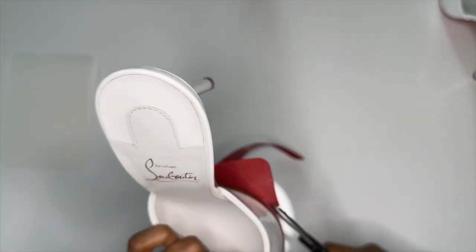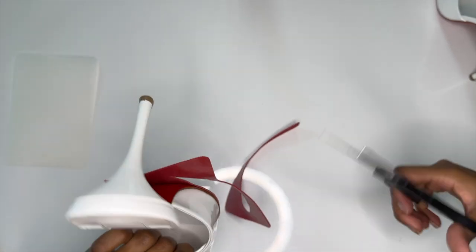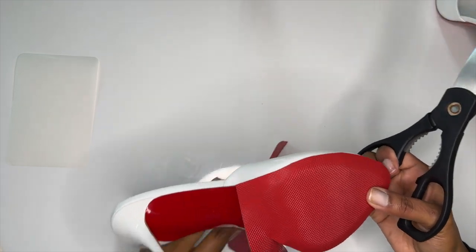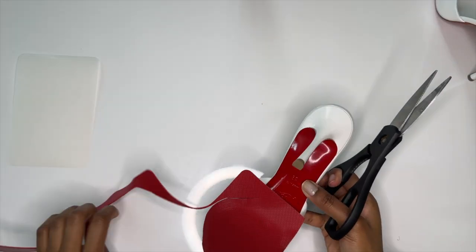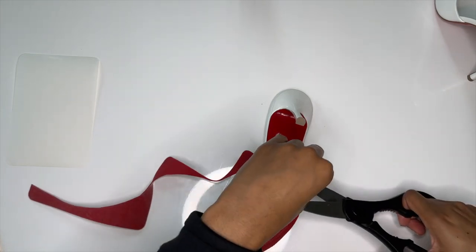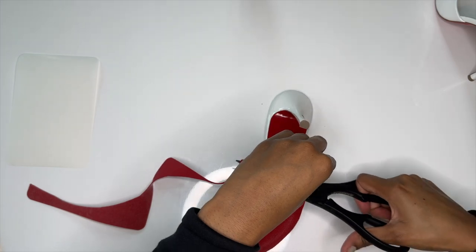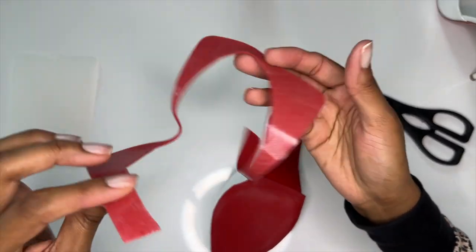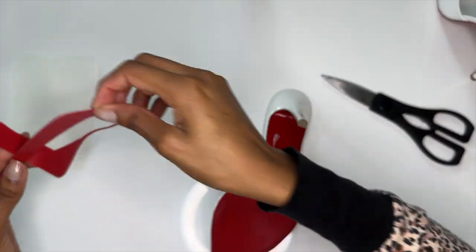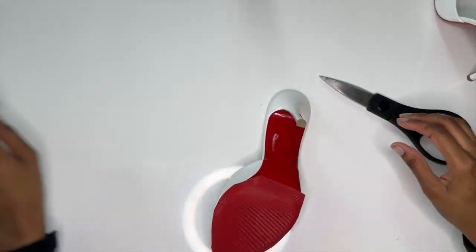Take your time, and also we're going to do the same cutting up here. All right, and now for the back, we're literally just going to cut straight across. You don't need to waste your time trying to make this part perfect. Voila! And this, like I said, is just excess. I told you you're gonna end up using most of the protector. Okay, put that to the side.